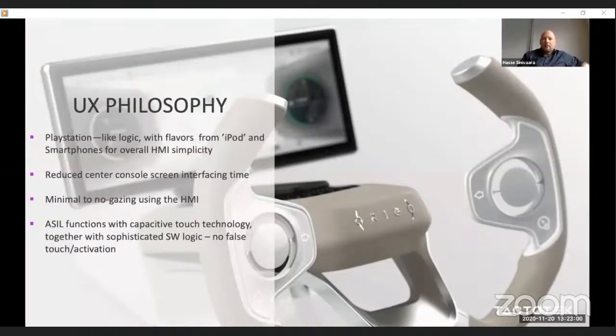Of course, for some of the best known interfaces, we borrowed a little bit from the iPod. So we have the scroll wheel, in three-dimensional form. It's basically running the menus and adjustments in the system, and traveling is done with gestures: up and down, left and right, multi-finger taps, and so on.